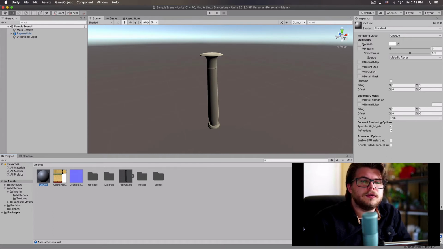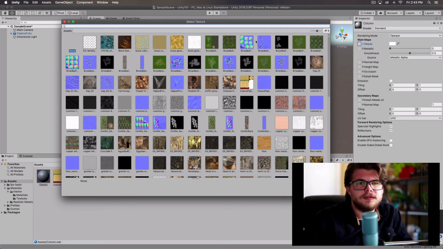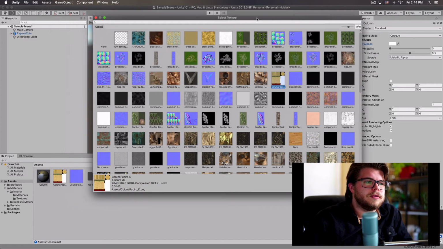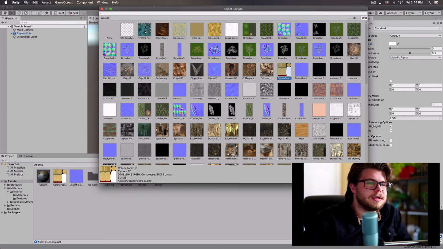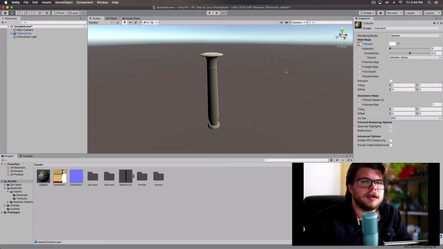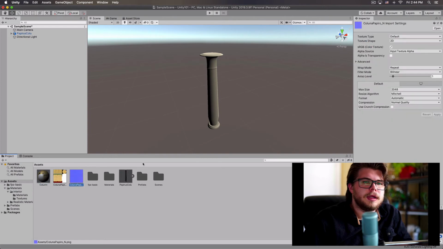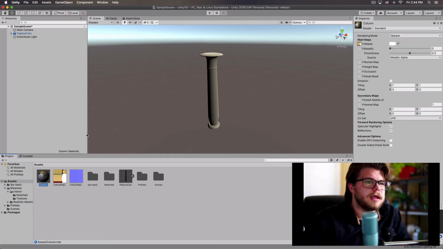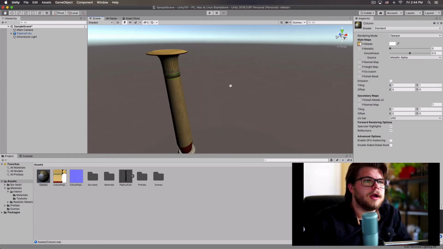And these little circles next to albedo and then normal map are the two that I'm paying attention to. Normal map is the purpley looking one, which will give us some level of depth and detail added to the albedo. So now that I have it in there, I just need to go find my columna papyri. It's shortened down just so that it fits there, but I'll select that, and so it looks like it's mapped on there for the most part. And at this point I can drag it out here and identify it, and it maps on pretty darn well.